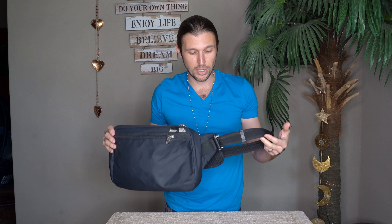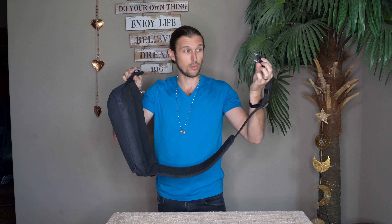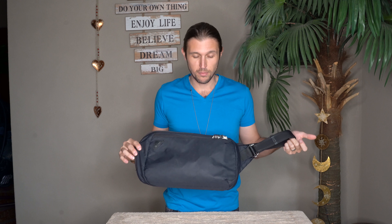The next safety feature, which I think is a pretty creative one, is on the strap itself — there's a little dial that you have to turn first. You press in and slide the strap out, so now it opens up. What you can do with this is, say you're sitting in a cafe in a busy square: you can put this around the arm of a chair or around a table leg, slide this back through, turn the dial, and it's locked. If anybody tried to grab your bag haphazardly and run with it, they wouldn't be going anywhere — they'd be pulling the table with them too. There's also a spot where you can put a lock through at the end for a little added security on the strap. That about does it for the exterior safety features this bag has to offer.